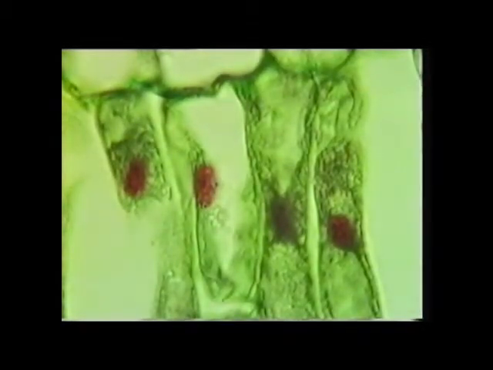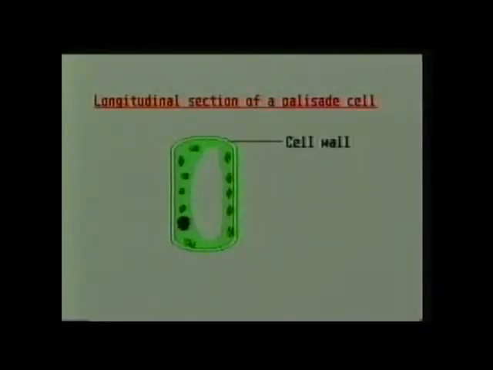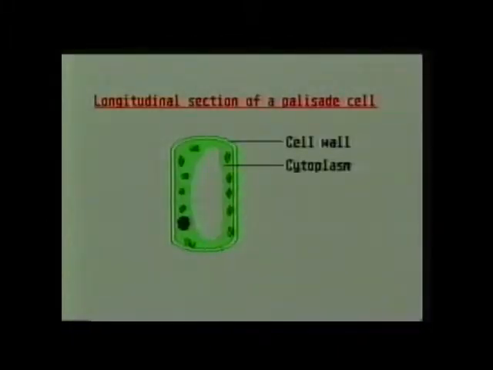If we look under the microscope at the longitudinal section of the palisade cell, the main plant cell structures can be identified. The cell wall is a rigid box-like structure which gives the cell strength and encloses the fluid of the cell. The cell cytoplasm bathes the cell components or organelles and contains chemicals important in the functioning of the cell. Plant cell cytoplasm is rich in granules of starch.